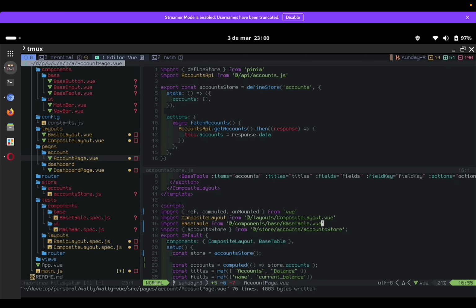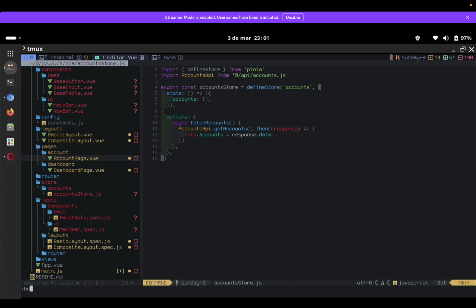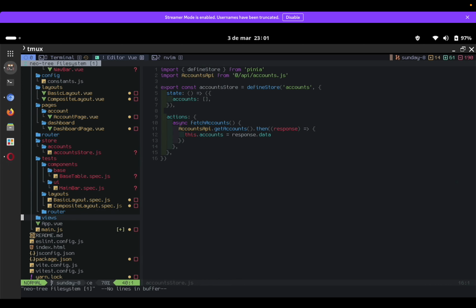Yeah, we can change it here. For example, with files, we can do something like that.